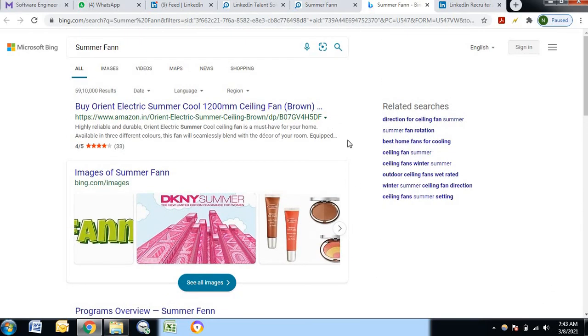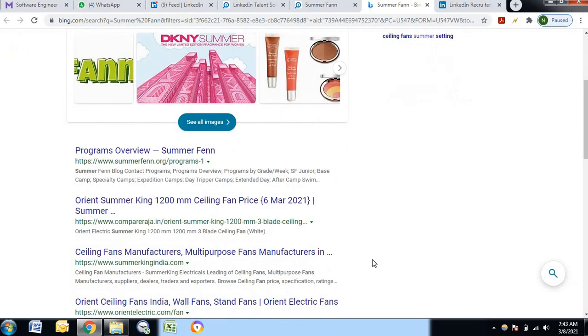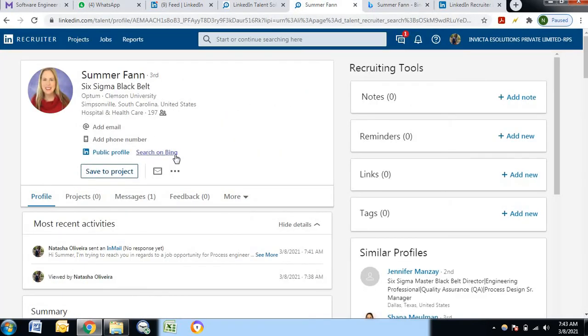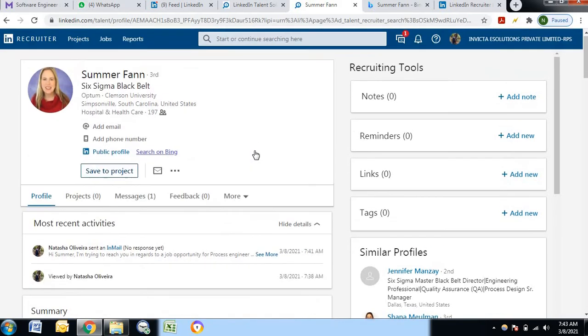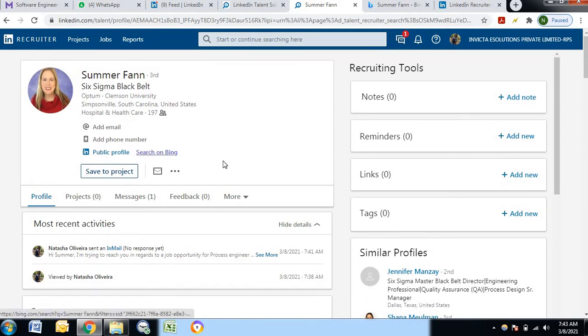It shows GitHub accounts or whatever different accounts the candidate has. This is a new feature which LinkedIn has given. All the candidates might not have activated this feature, so it depends on the candidate. You can just click and check, and try to connect with them through other sources and searches also.